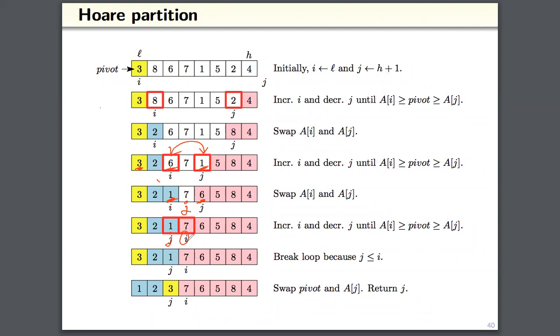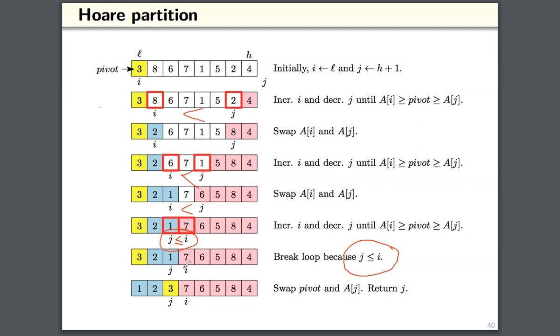And what do you do here? You see that for the first time, J is less than or equal to I. That means there is a crossover. Always I was less than J, right? See, I is less than J, I is less than J, I is less than J here. So J will be less than or equal to I for the first time. That is the crossover point. I greater than or equal to J, or J less than or equal to I. This is the crossover point.